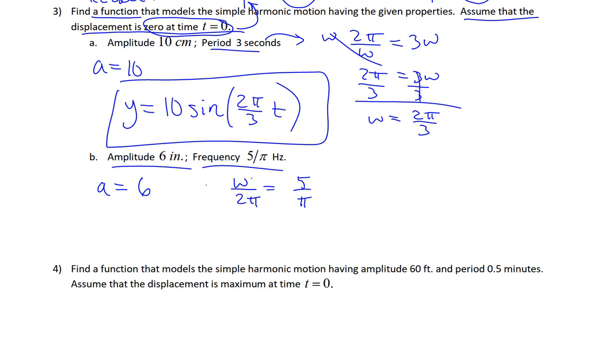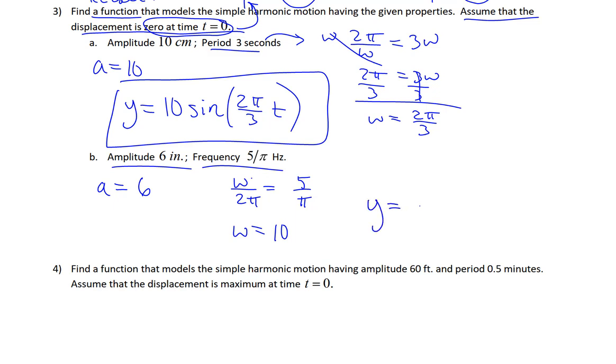So let's see, you could just multiply both sides by 2 pi. That would give you omega alone on the left side equals, if I multiply the right side by 2 pi, I would end up with 10 times pi over pi, or just 10. So omega would be just 10 there. Just solving for omega algebraically. Remember, omega is the thing that looks like W. And if that's the case, that simply means omega is 10, which means we can put this stuff together now.